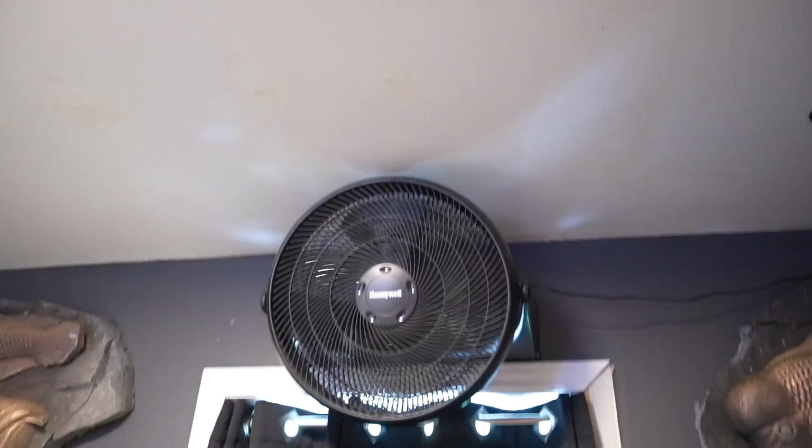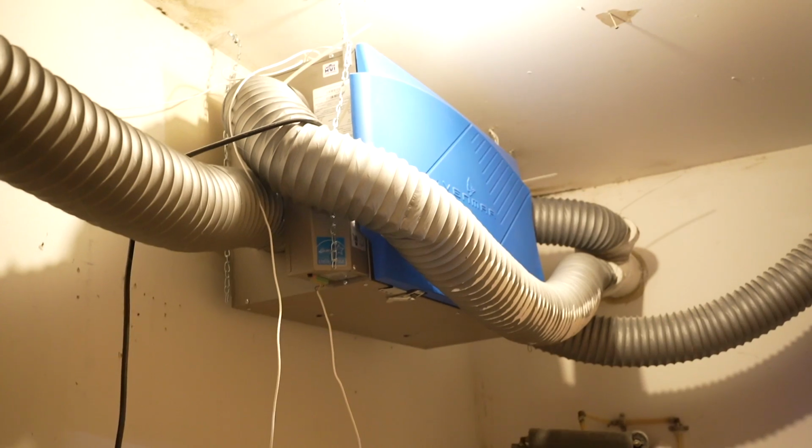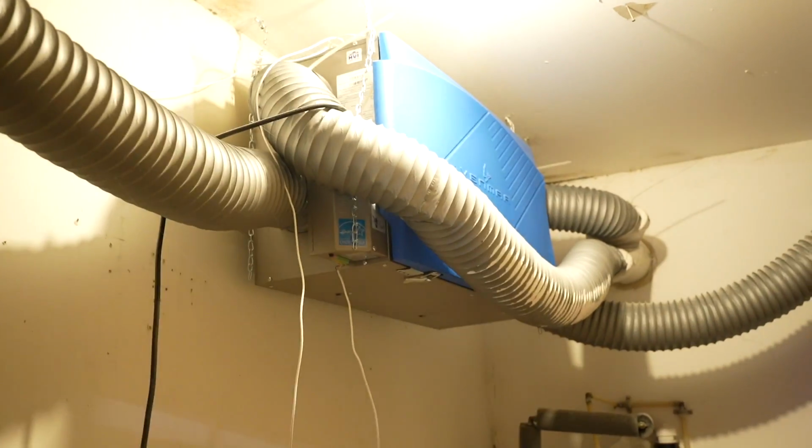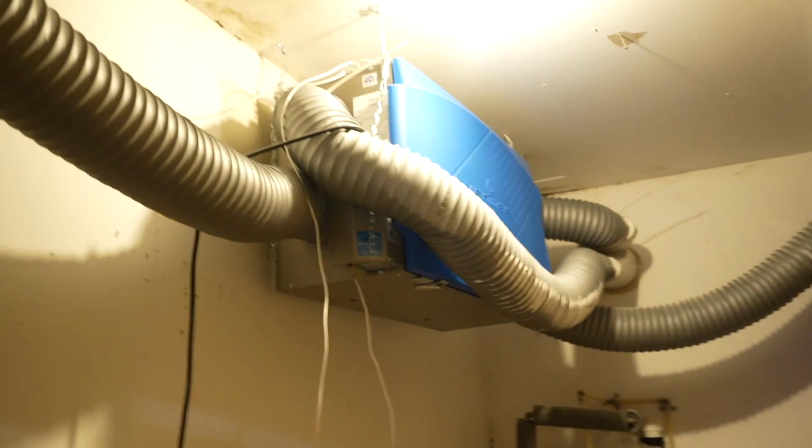And for a number of reasons. First and foremost, I finally was able to fix the air quality out here. I mounted a bunch of fans for air circulation in here, and I finally got, see that little hole there? I thought that looked better than having the white thing on there. But that's the air exchanger. It's finally working properly. Out here, the air quality and the comfort level is literally perfect. I love it. Those two things, when it comes to a fish room, make a massive difference.